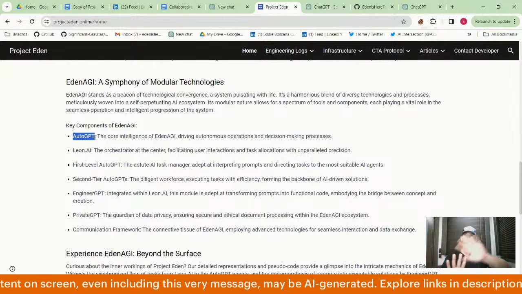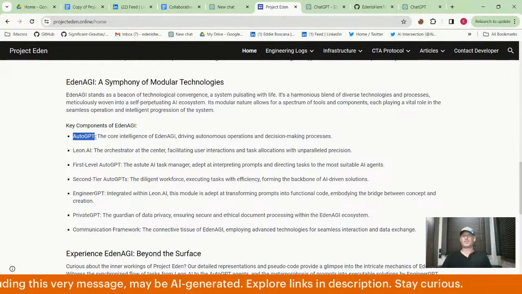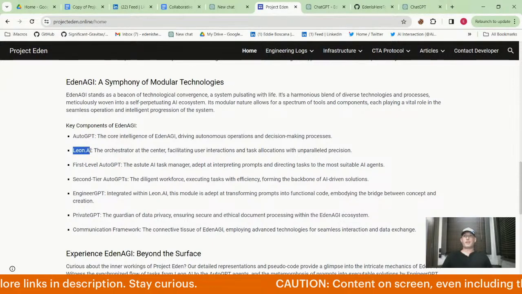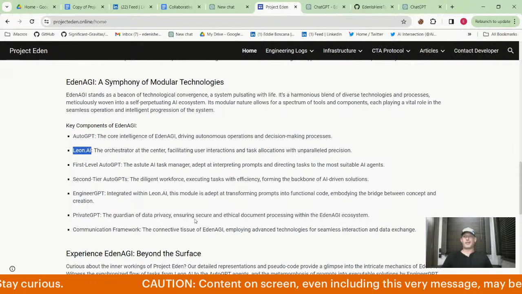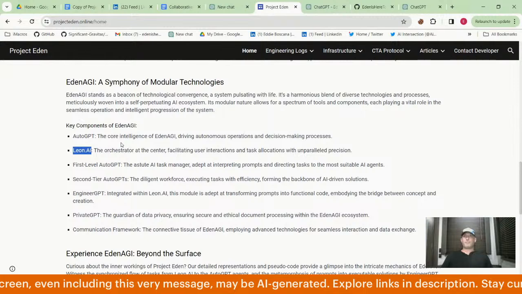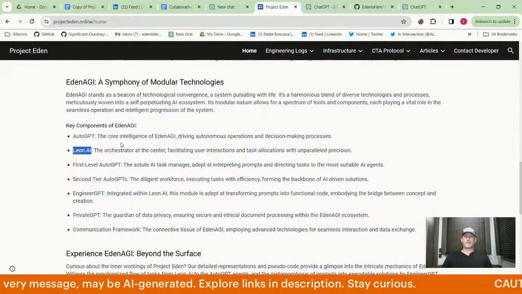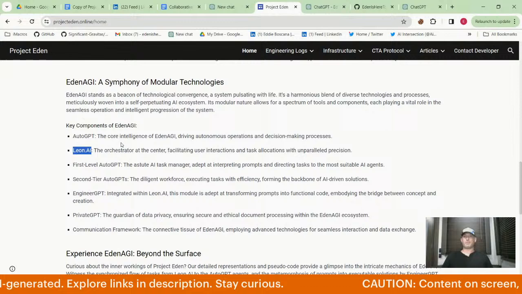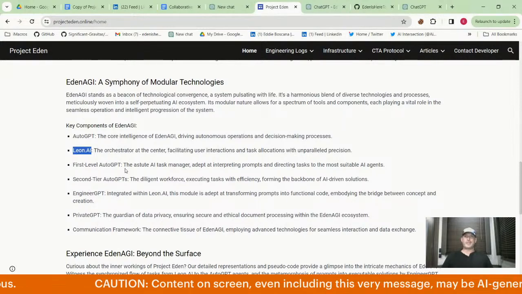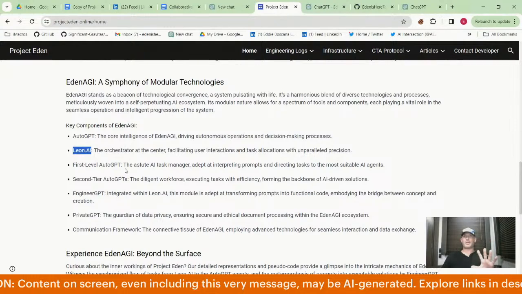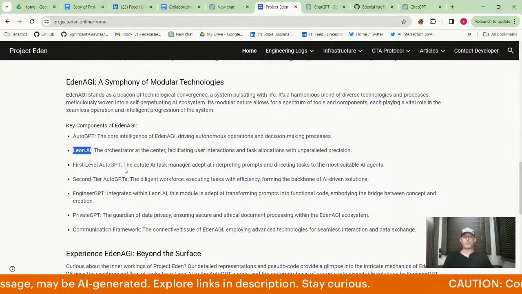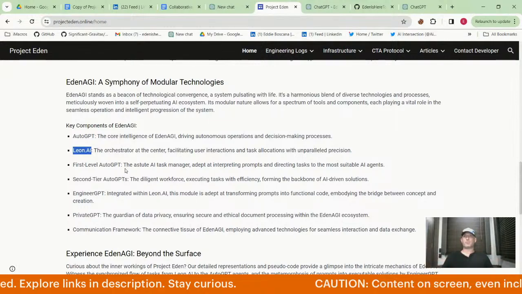I'm just kind of glazing over the surface of the base level operational functionalities. Next up, in our current iteration, we are using another AI system called Leon AI. Leon AI has the ability to not only control computer systems programmatically, but control a computer system using a large action model. Okay. So it can see your screen. It can interact with the screen. It can do things like you would as a user on the screen, including controlling your AutoGPT systems, which we'll go through as well.